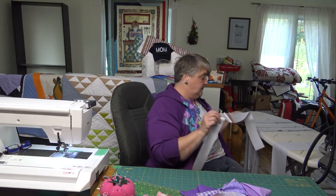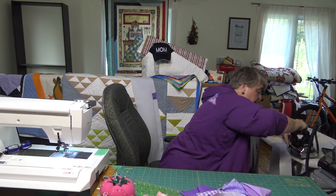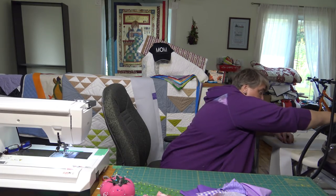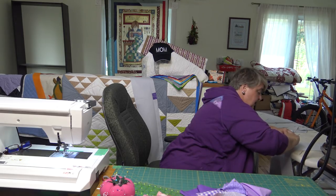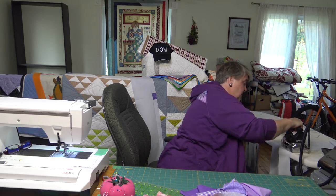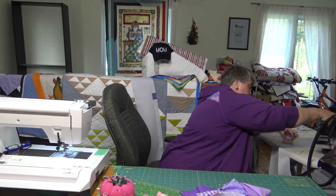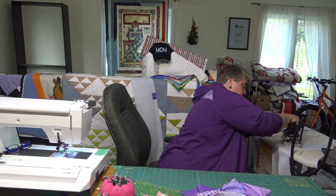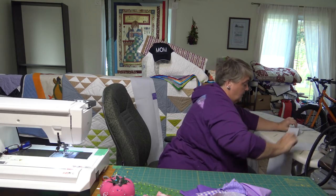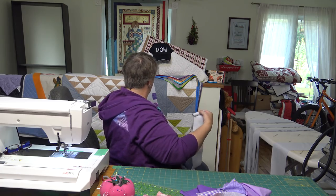Now we press these seams open, and then we're going to pin it to the other one. You could just build each row all the way up, but because it's a placement sort of visual thing, that's the way I'm doing it. I have some numbers written down. Hopefully we can perfect a little pattern and be able to share. Okay, so there we go. It's very cool. Now, take our other little piece.